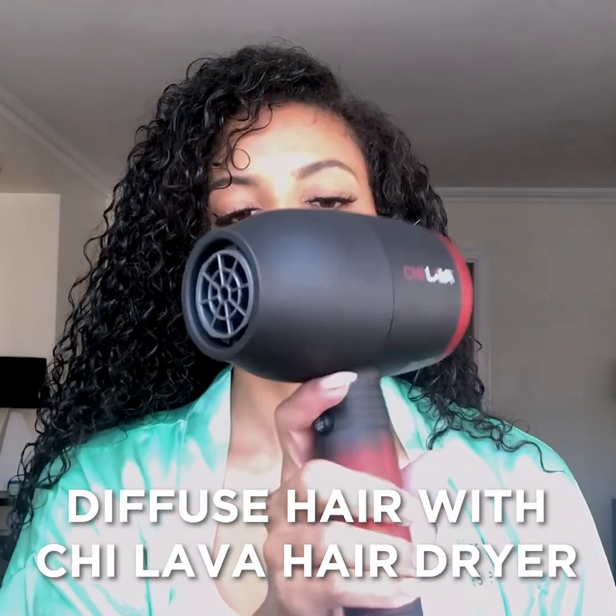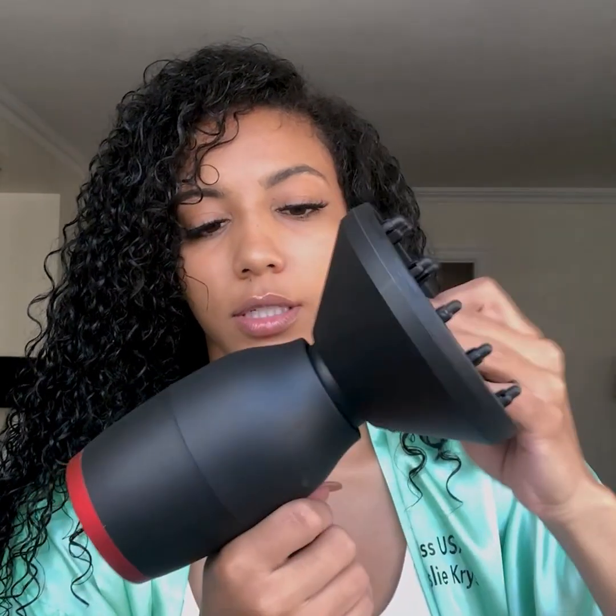So now that I've got that done, I'm going to dry my hair. It's just a regular dryer that she has. It's pretty cool, pretty lightweight. And then it comes with a diffuser that you can add. The diffuser is pretty cool because it's cupped, so it'll cup your hair when you put your hair into the actual diffuser. And then to put it on, you just slip it into this little piece here, and then you just turn it to lock it, just like that.